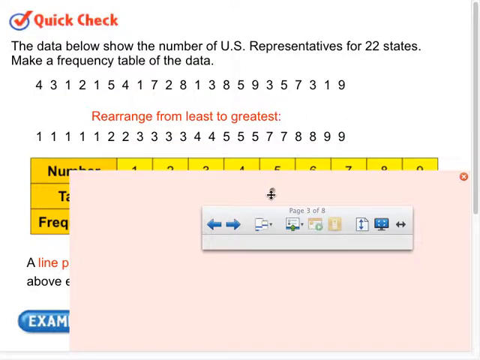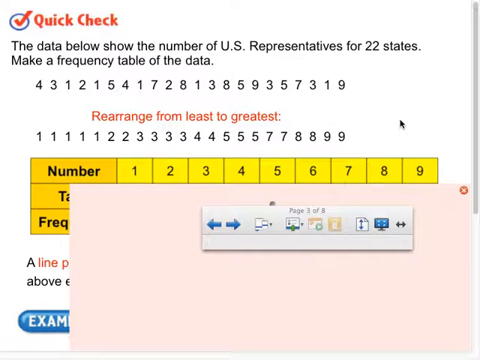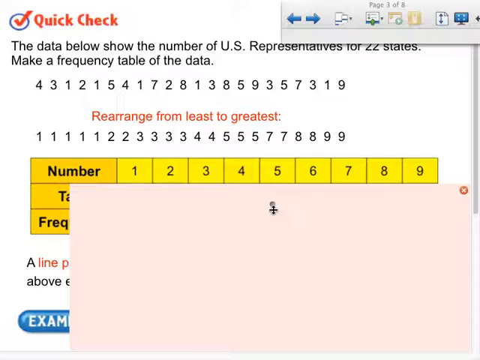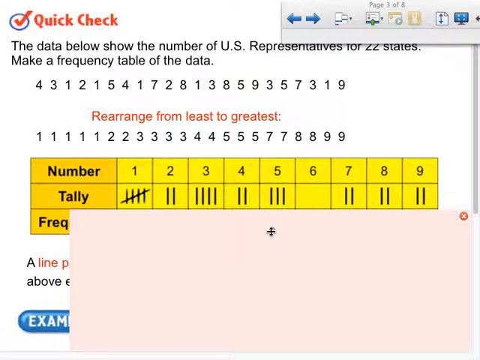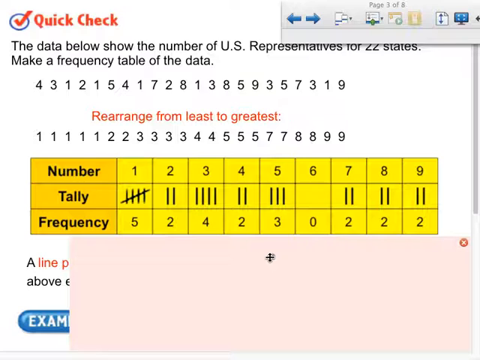Okay, so here are my numbers, but what do we notice about this set? It's missing a 6. It's missing a 6, but I still have a 6 in my list of numbers, right? And that's important because we need to understand that for my data set, when I take a tally of each number, 6 has no tally marks, right? So the frequency for 6 is going to be 0. And then the other ones are pretty obvious.